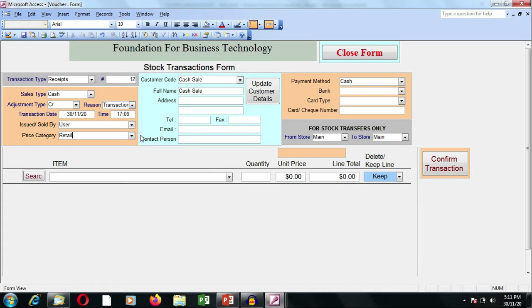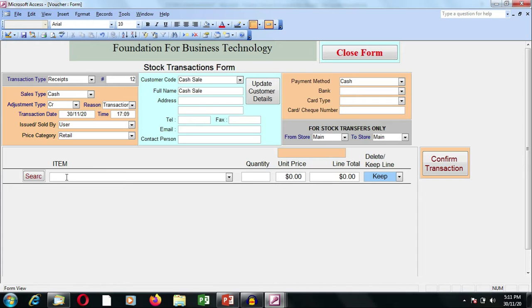If you'd like to keep track of your supplier details, this portion that you are using for customer details during the sales transaction, you can also use it for supplier details as well. But for now, I'm just going to do very quick transactions with minimum information.